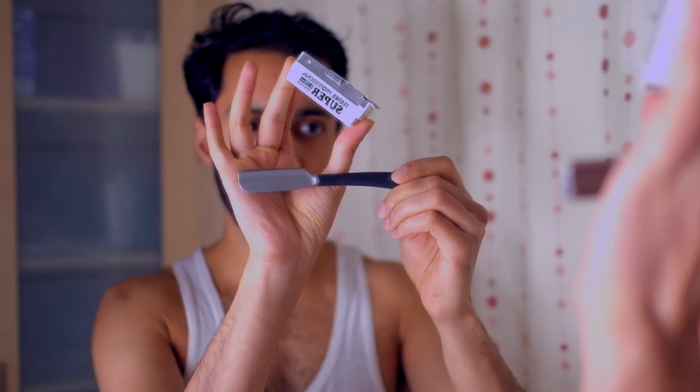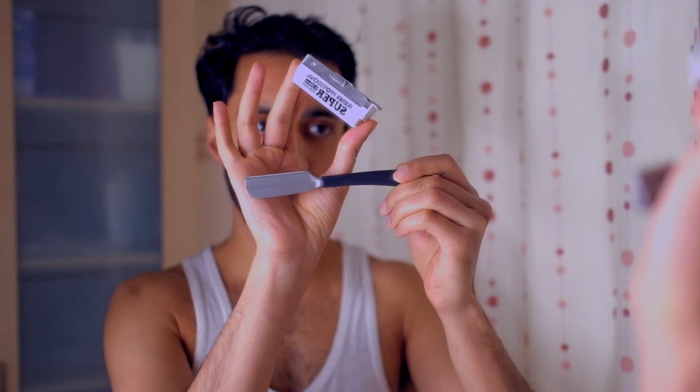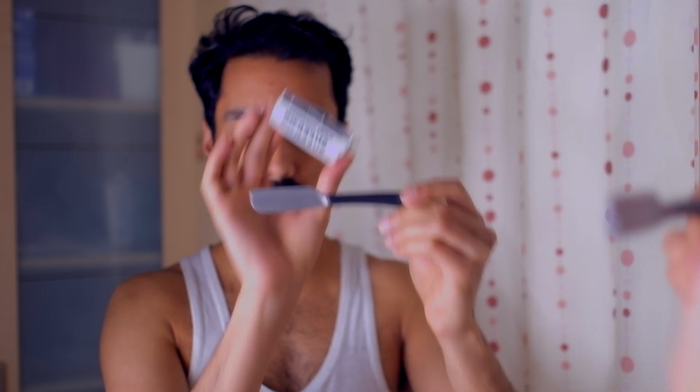Okay, so now I'm back with my trusty Feather Artist cutthroat razor. I am using a fresh Feather Super Pro blade, if you can see it, there we go, and what that means is that it protrudes a lot more than the other range. I love this for detail work and if I'm going for a really close shave.